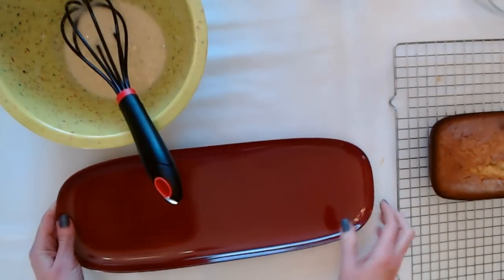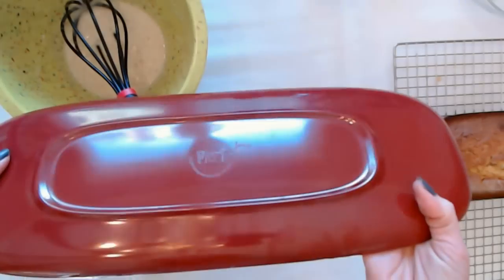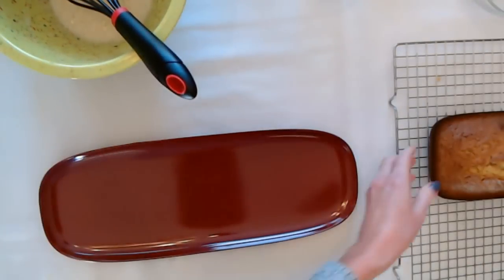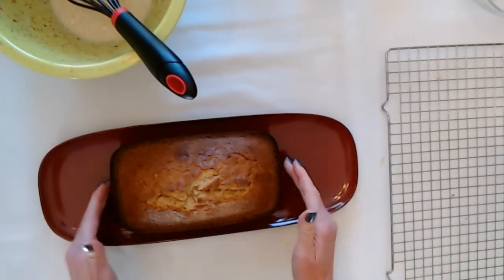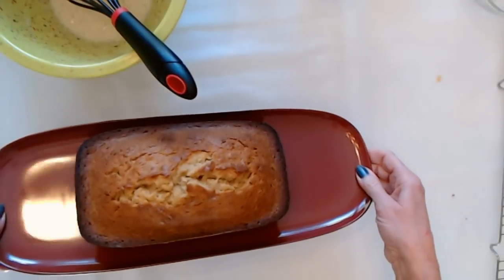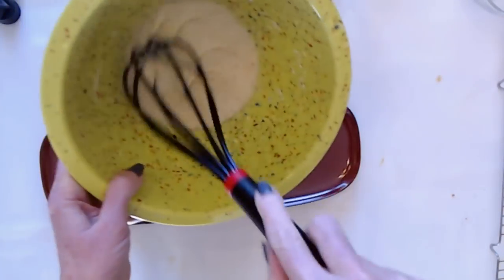Okay, this is kind of silly. I realize this is a serving plate. This is a pure one little serving tray. I have two of these, but I thought it would work for this. Look, it's the perfect size. Well, you have plenty of room over here. It's eggnog loaf shaped, so I wanted to just put it on that.